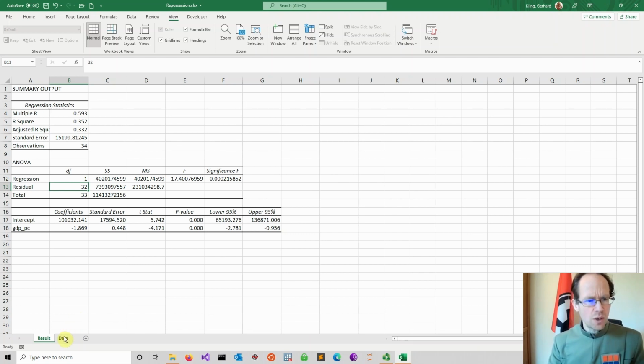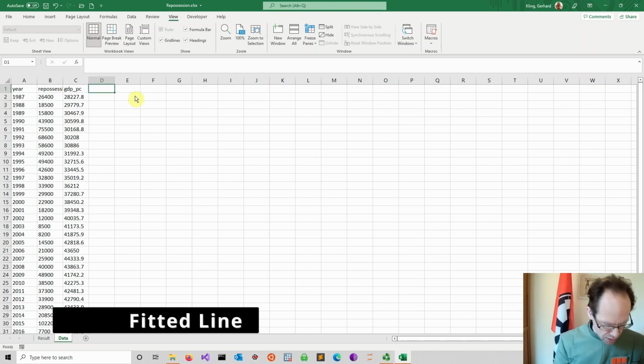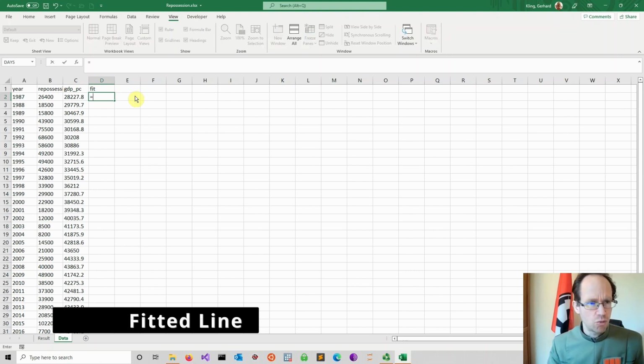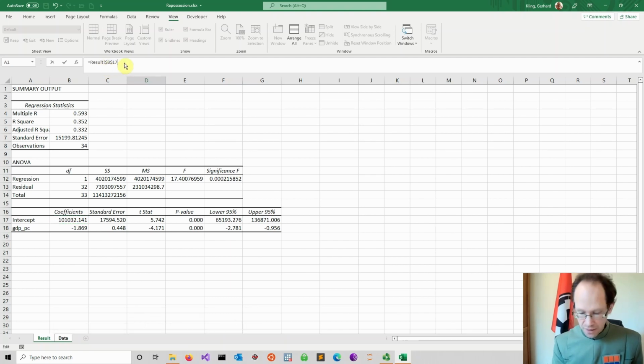Good. Now what I want to do is look at the model fit. So I want to do another column here. I can do it by hand. It's quite easy. So I just put the equal to and then I link it to my results. The first thing is I take my intercept, which is the constant term. I hit the F4 key, which puts here the $ sign, so it's fixing it.